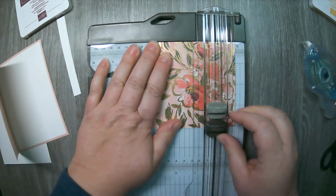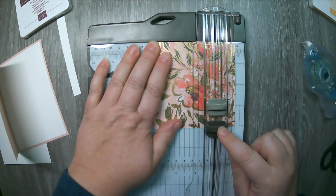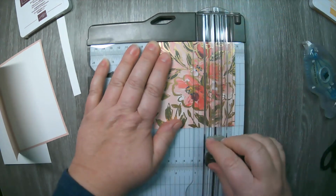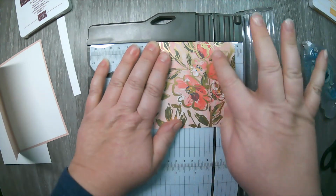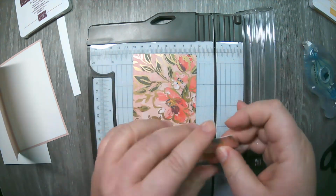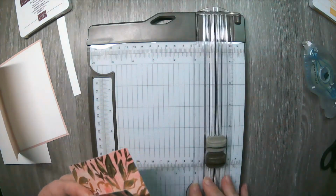Now, I've been finding that when I'm cutting with my trimmer, I've been using the score and the cutter at the same time. It's just habit for me now that I do both of them. I've been finding sometimes you can get a little ridge or a little tattered edge, and so it seems to alleviate that perfectly. So if you're having that problem, go ahead and try that, and then get back to me and let me know if that's working.